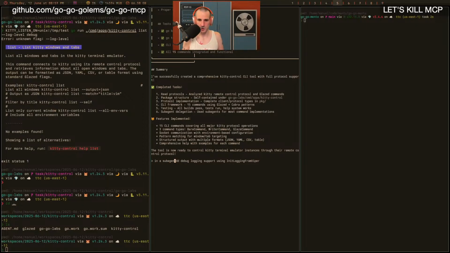In a sub agent, add debug logging, look at glaze main.go. I'm just going to say, copy this from another file, and then Ampcode as sub agents. That way it will do this work in a sub agent. I don't really need to have it in my main context. It will fork off. I won't pollute my main context all too much.